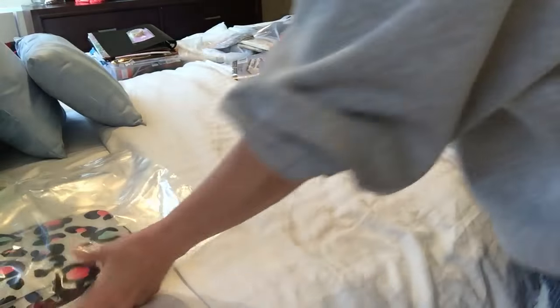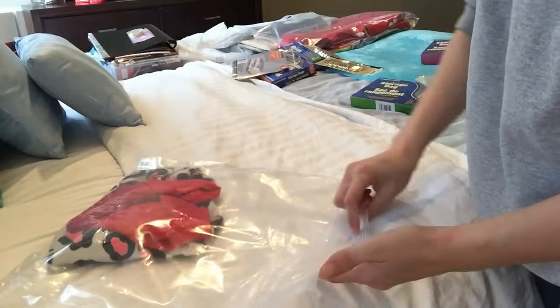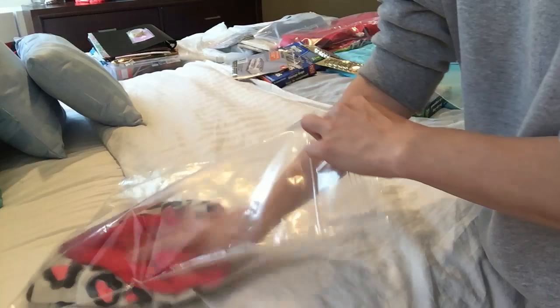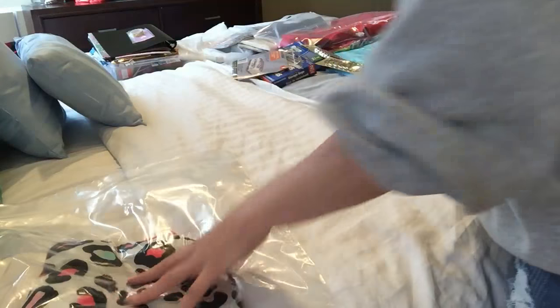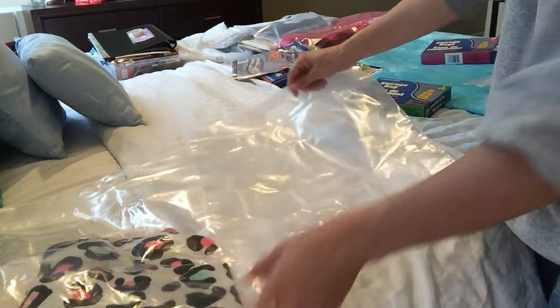For this bag, these are just clothes that my daughter no longer wears, and I am thinking these are probably going to be clothes that I am going to donate. So I'm going to have a donation bag, and then I'll probably fill more sweaters up in this bag.